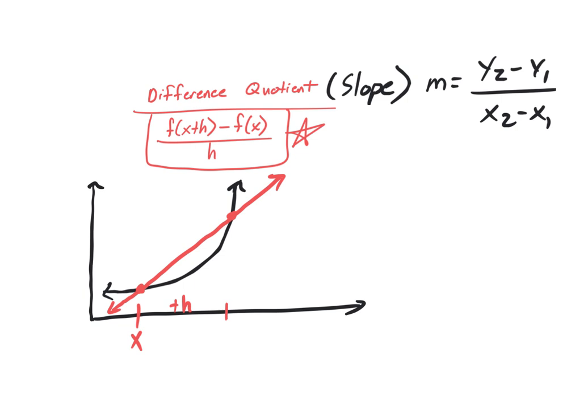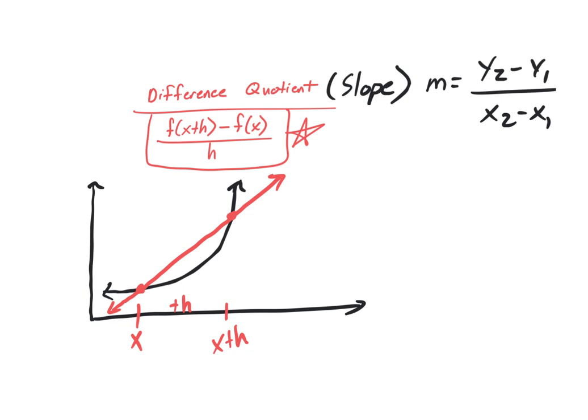But we're not using numbers like 2 and 5. We're using x to represent the first x value, and we're going to go over h more units, so we're going to say x plus h puts me here, right? Kind of like 2 plus 5, except we don't have numbers. So this x value would just be x plus h. It just tells you how far over you're moving. So far, so good? Okay.